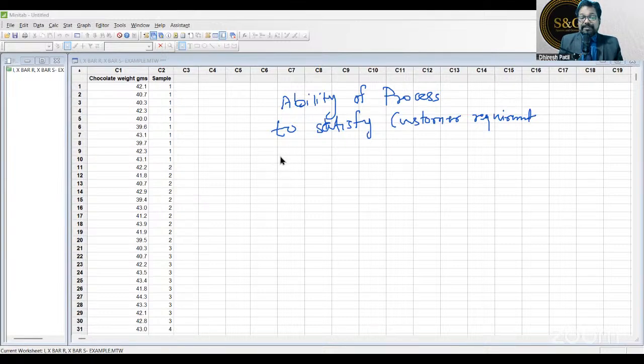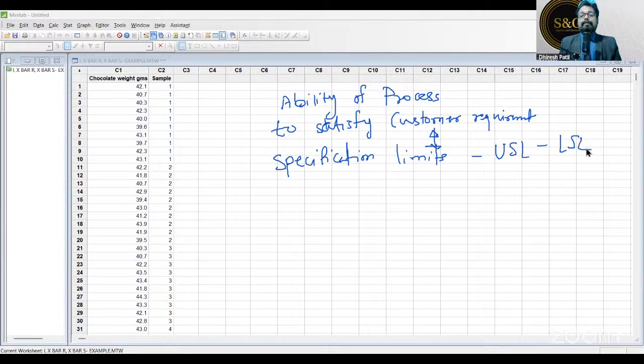The specification limits. Specification limits are nothing but the customer requirement. So customer requirement and specification limits are the same thing. Specification limits are nothing but the upper specification limit and the lower specification limit.